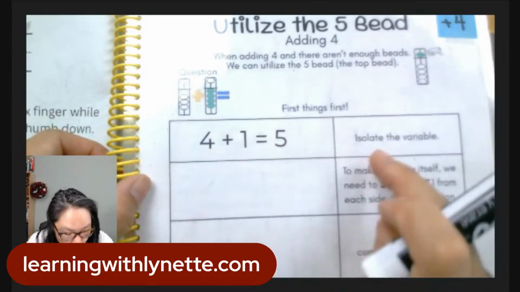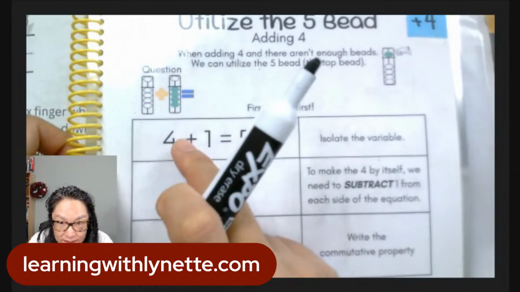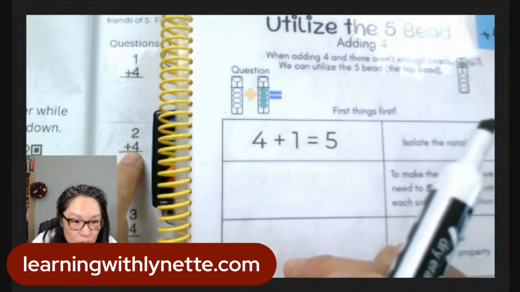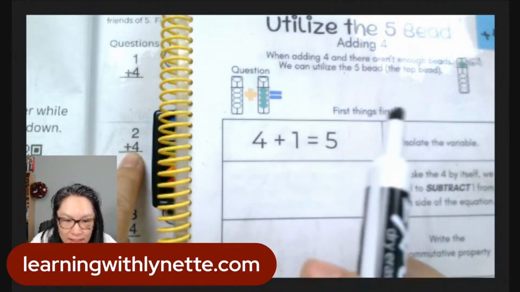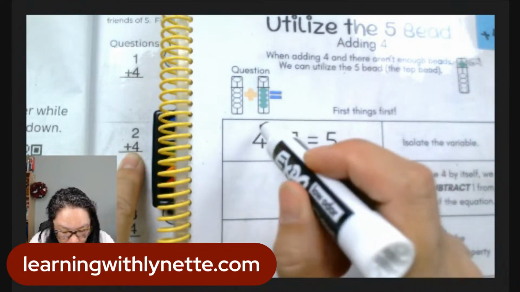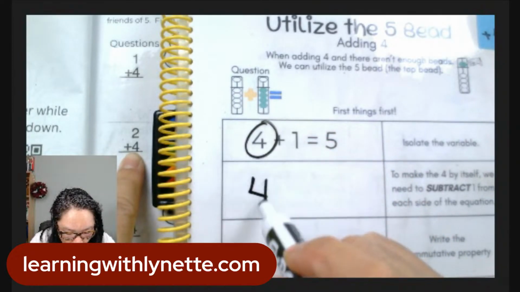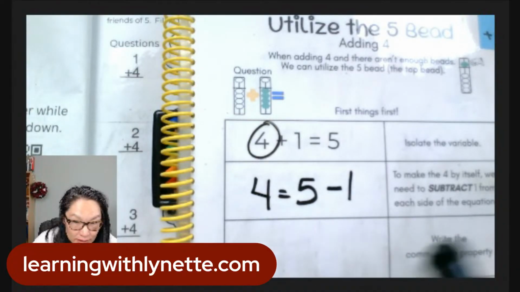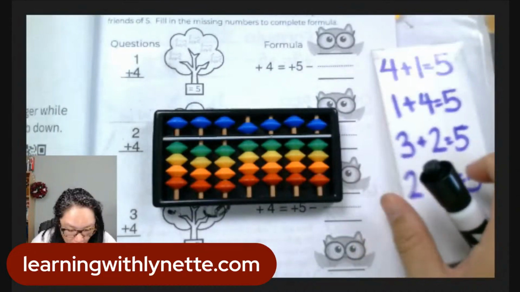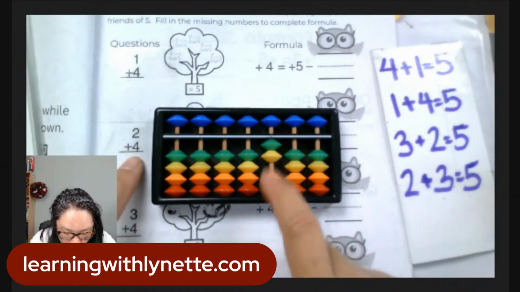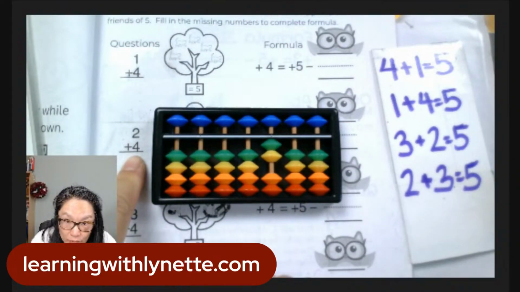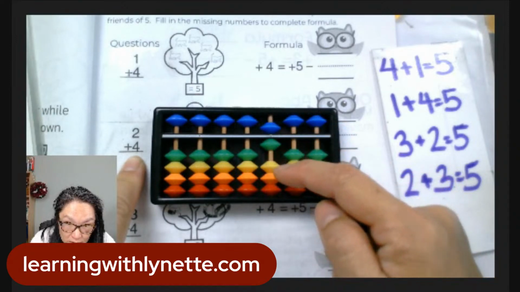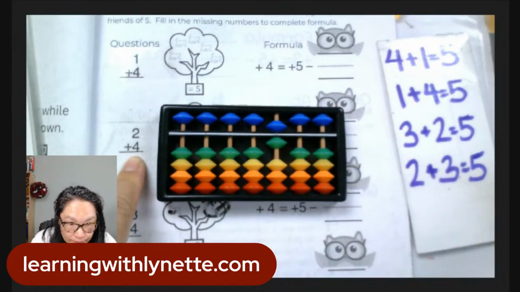So what are we doing? Well, we're going to isolate this variable. Why are we going to isolate the 4? We're going to isolate the 4 because the question is the add-in. Remember, in abacus world, we focus on the add-in. Yes, ATOC, yes. So we're going to do 4, right? So 4 is equal to 5 minus 1. Yes, exactly. So what does that mean? If you look on the abacus, we have 2. And then we're going to utilize this 5. So we're going to add the 5, take away the 1. So my final answer is 6.